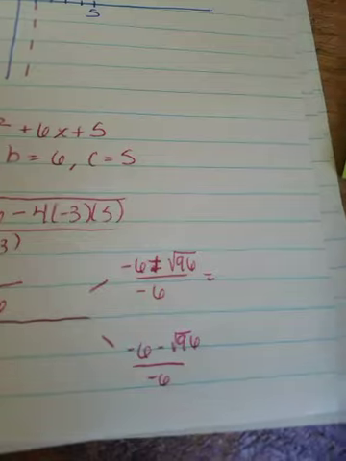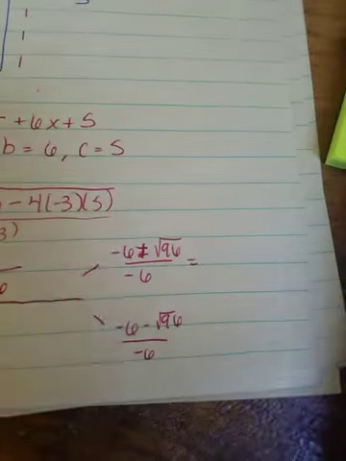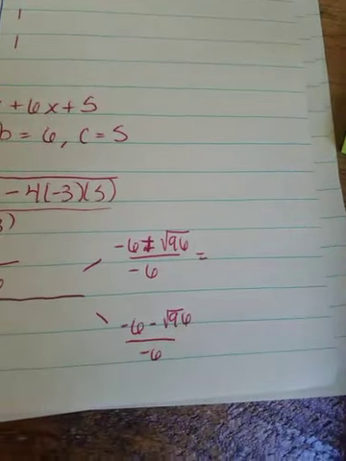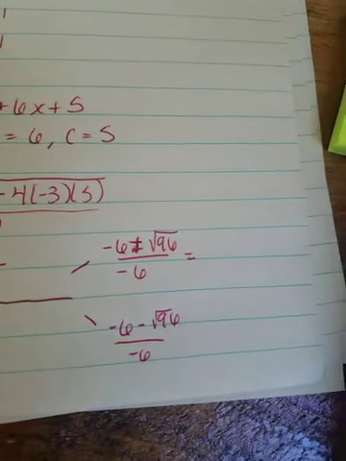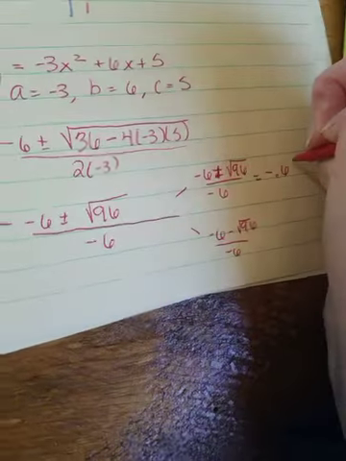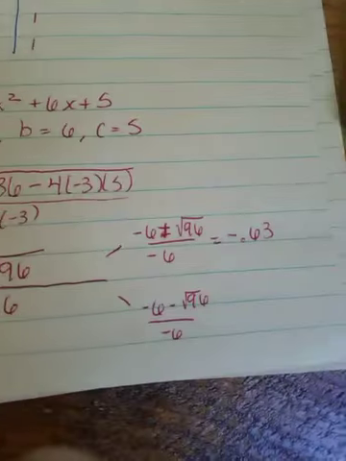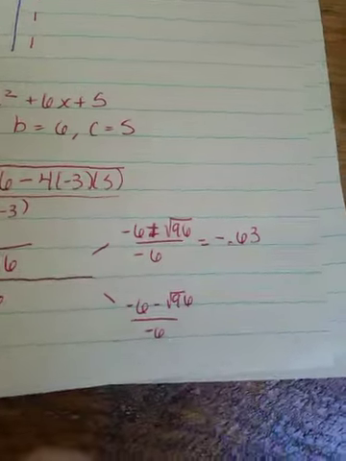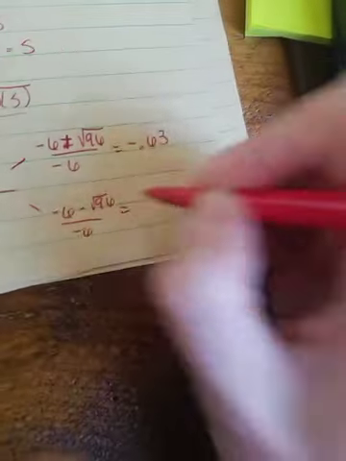So, first, type in negative 6 on your calculator. Plus, and then figure out how to do the square root on your calculator. 96. Sorry for the blurriness. Hit enter. Then, hit divide by negative 6. You should get for this negative 0.63, 299, yada, yada, yada. But, I'm rounding it to the hundredths.